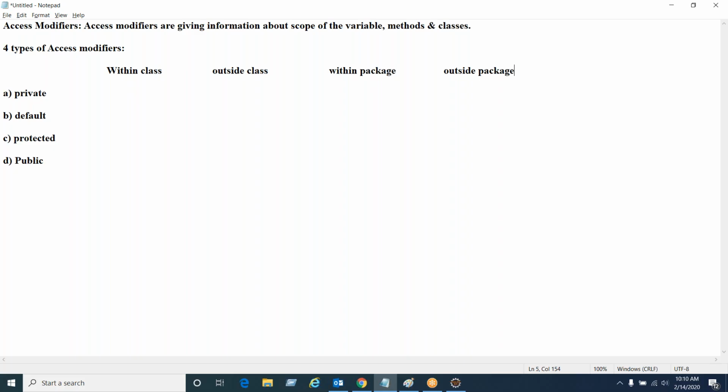To show the difference between each and every one, I'm explaining with these four fields: within class, outside class, within package, and outside package.